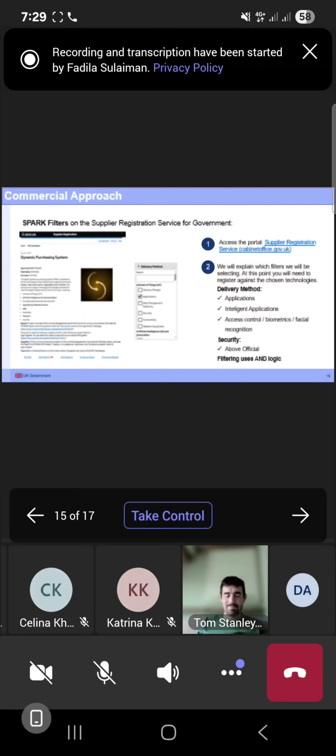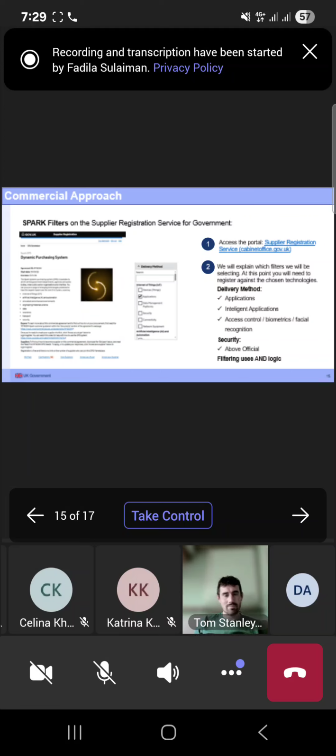That's great, thanks, Tom. And to echo what you've said, if you're not on Spark already, it does take a little bit of time to join. So this is a call to action for you to go away and have a think about it and fill it in. As Tom mentioned, there is a lot of information that CCS asks from you to join Spark. If you've been involved in CCS contracts before, I think you'll be more familiar with it.